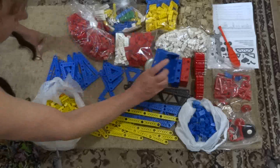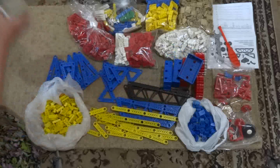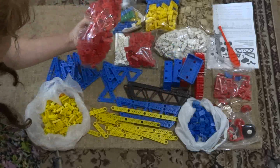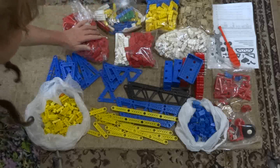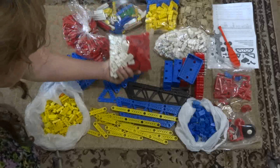A total of 4 of these construction boxes, not including the baked beans, which was just to show scale. A bag of assorted red bricks. As you see, I've gone through them and sorted them out. That's a bag of red and white bricks.